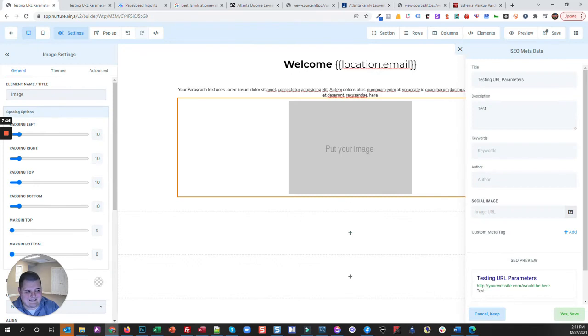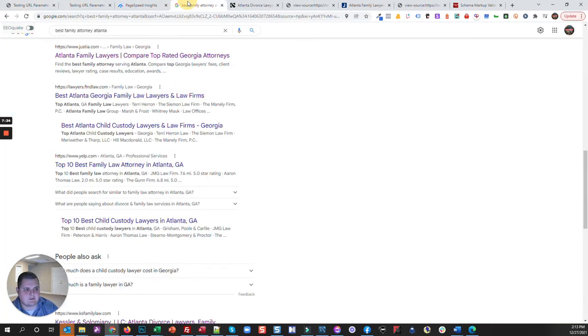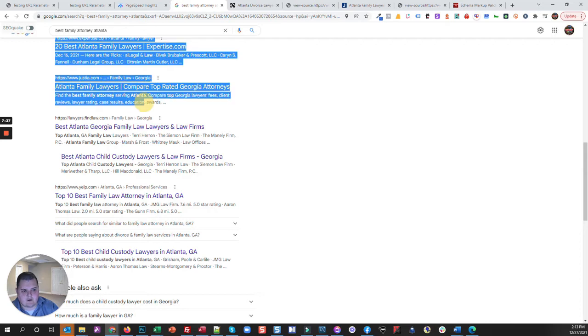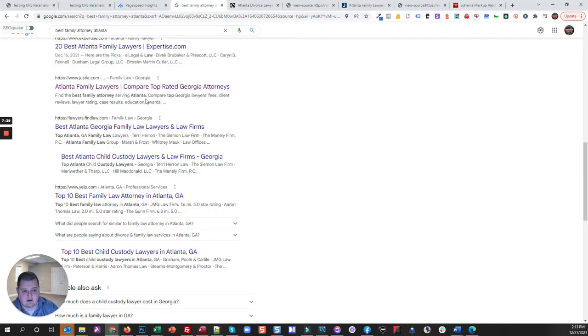If you don't set either one of these, but specifically this one is what I'm talking about. If you don't set your meta description tag for a page and Google indexes it, then what will happen is Google will assign the first however many characters as your description in the SERPs, in the search engine result placement. So it will just take the first however many characters it finds or what it thinks should be there, and it'll put it in here. That really hurts your click-through ratio, which indirectly does negatively impact your SEO as well. So your meta description really is designed to help your click-through ratio.